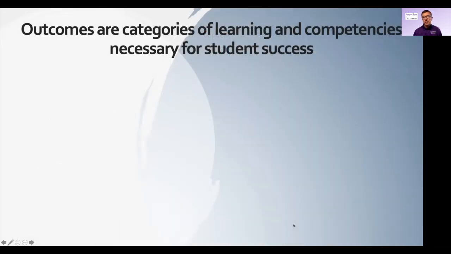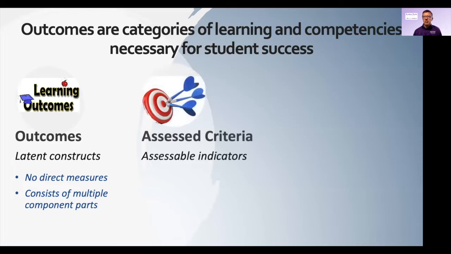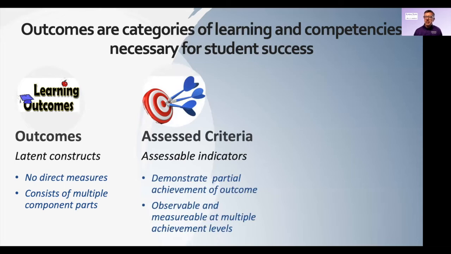In your assessment process, each outcome is a category that quite often in and of itself is not directly accessible as a single measurable act. They consist of multiple components, each of which can be directly demonstrated and measurable. These measurable components are the individual indicators that together demonstrate achievement of the outcome.